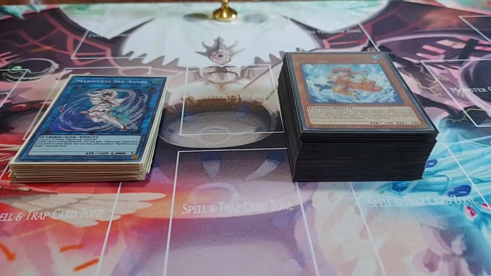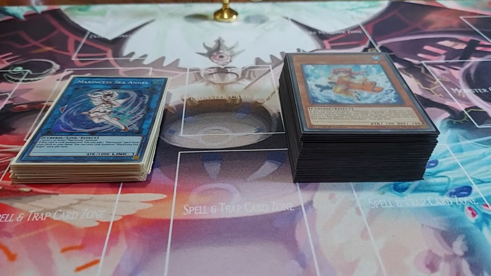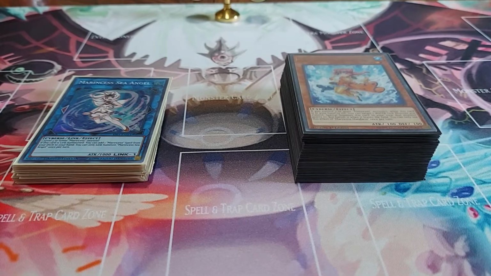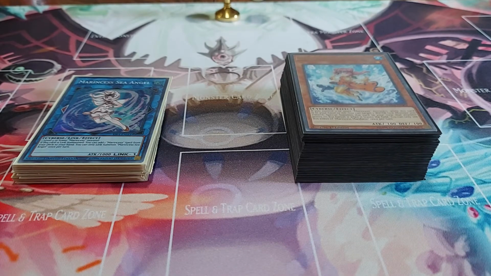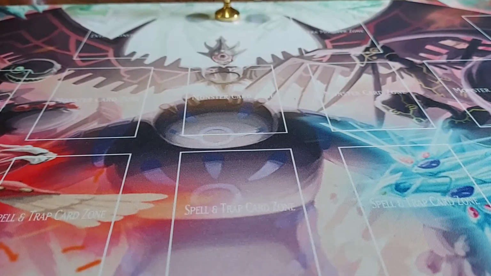I am making a Marincess deck profile. This deck is more or less just a water version of Salamangreat, and it's just really fun to play. However, there's one card in the extra deck that should be an Accesscode, but I'm just playing it because I figured why not, since I don't have Accesscode anyway. But the deck's a lot of fun.